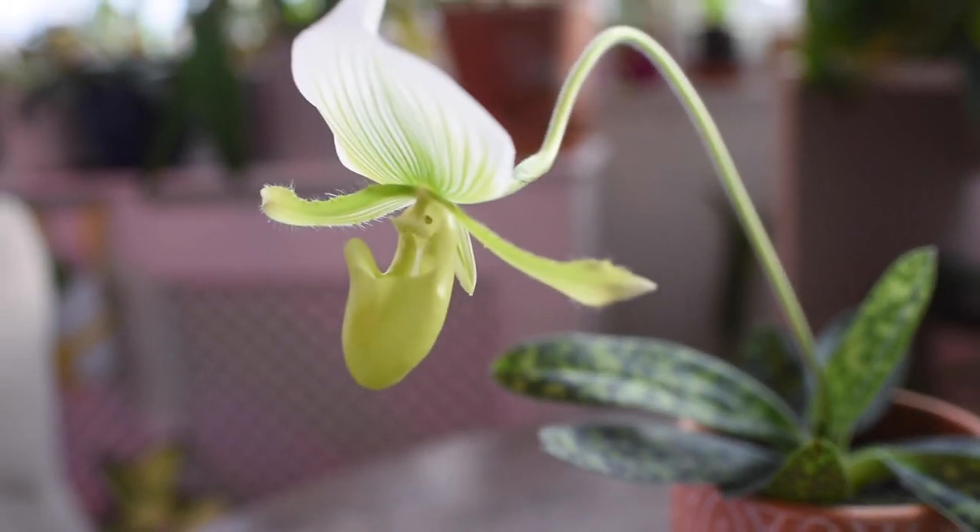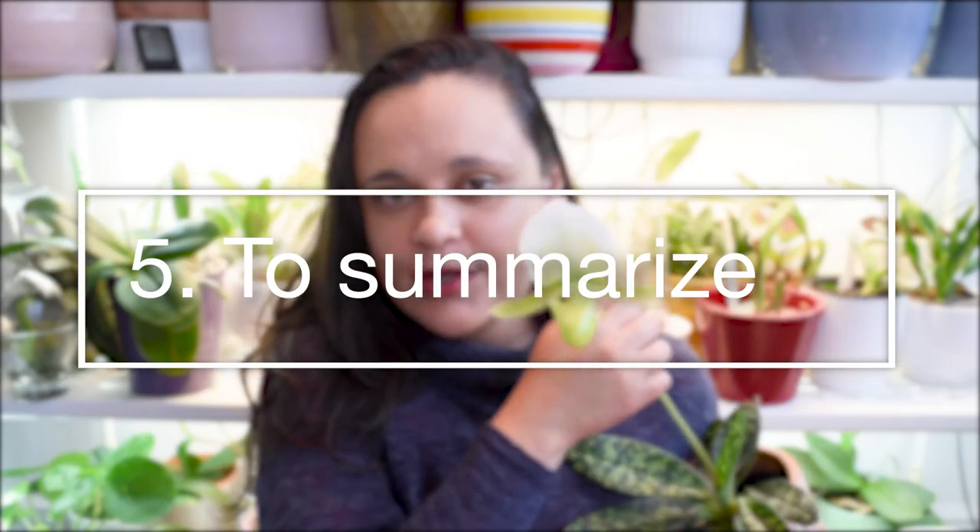Some species are also seasonal — this one usually blooms for me in autumn. The key to re-blooming your Paphiopedilum is to give it enough light, enough watering, and fertilize it as you would your other orchids. I add some slow-release fertilizer to its pot. If you pot it in the right mix with roots inside the pot, it will bloom. This one blooms for me at least once a year — when the temperature drops, I expect it to re-bloom. Just be patient, as these plants take a while to mature their growth and produce blooms.